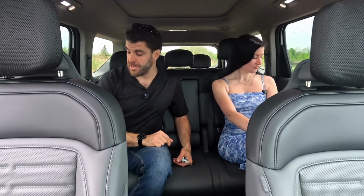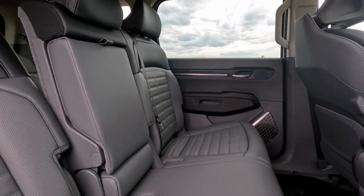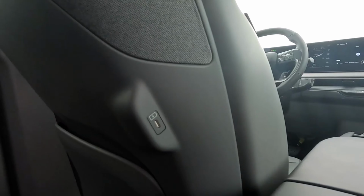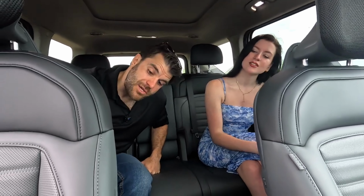The other thing I love about back here is there's a ton of USBs. There's USBs in each door. There's a lot of USBs in the front, so your family can charge your devices. Even back here, there's a USB for each of your passengers in the back. And we have our temperature controls, so your passengers can control the temperature right back here if they want to be in control of the heating. Exactly. However, if you do have older model devices that do not have these C-port plugins, you're kind of out of luck with that. Yeah, it's a USB-C, so if you use those USBs, you might need an adapter.